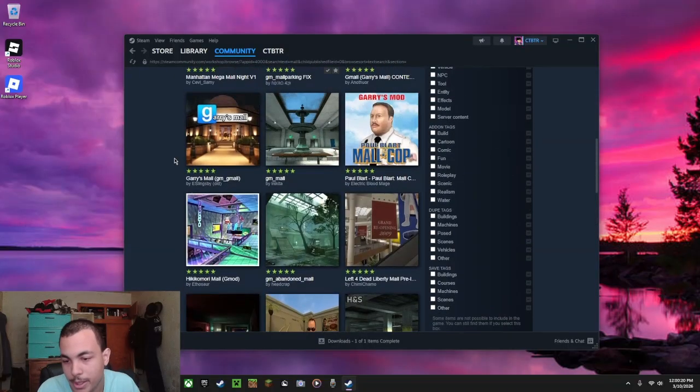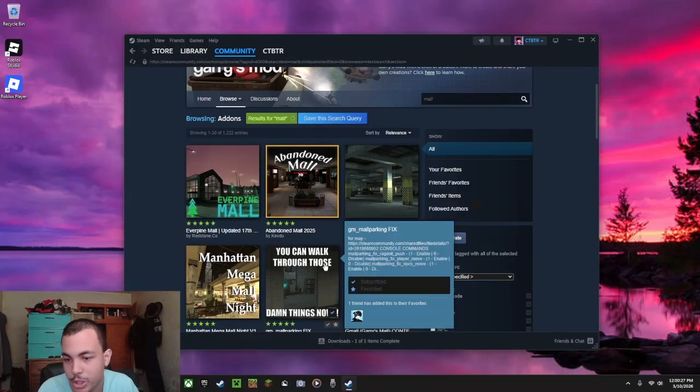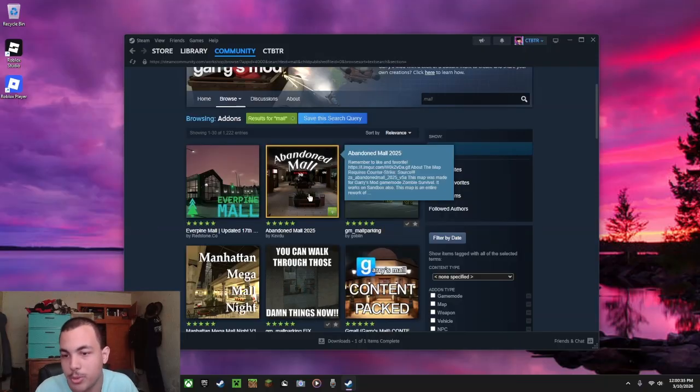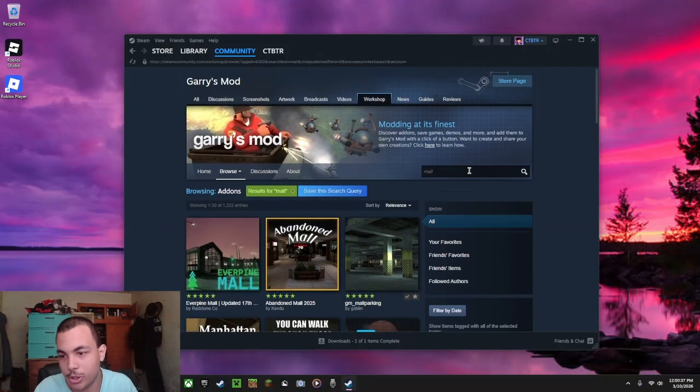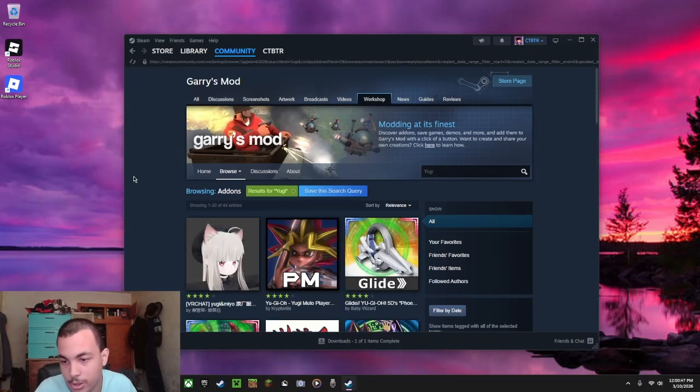Now, as you can see, I already have these add-ons here, and we'll get to them soon on why these ones are very important, because they're the beginner recommendation for maps to use. But that's how you're able to search up what add-on it is. Like if you think of any character, let's say Yu-Gi-Oh, right? The show itself. If I put Yu-Gi in there, that's another showcase.